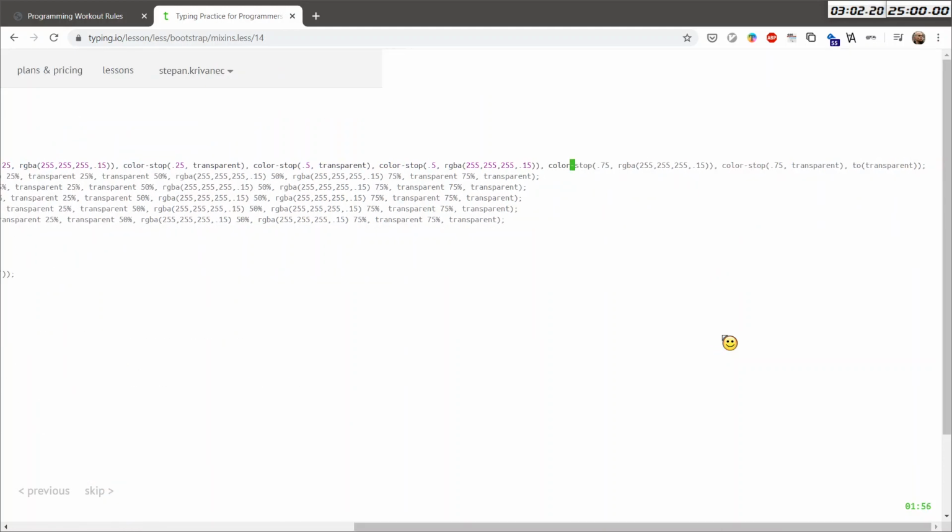Scroll, scroll. Space again. That's on a different layer. Space. Okay, that's I press two keys.